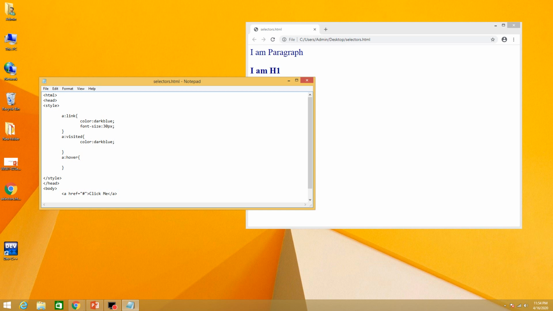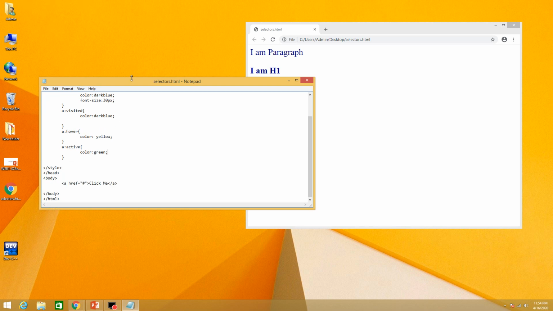If there is a mouse over the link, then it changes the color from blue to yellow. And if it is active, if it is in the active state, then the color should be green.